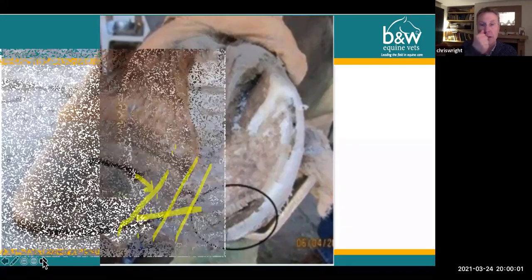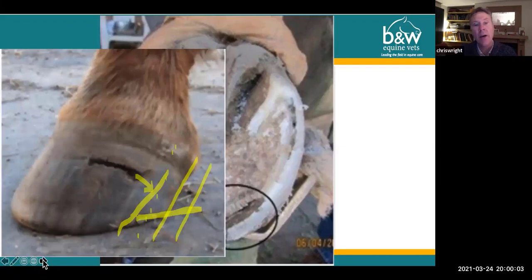And the other thing we need to consider is what happens to a horse that's had pus in the foot. As time goes on, if it's burst out at the coronary band, we get these marks, these defects in the hoof wall. This defect is a result of pus in the foot, which happened that long ago, which for me in this normal horse is probably about 4 months ago. A horse will grow a whole new foot within 9 months. So I think that's probably 4 months ago.